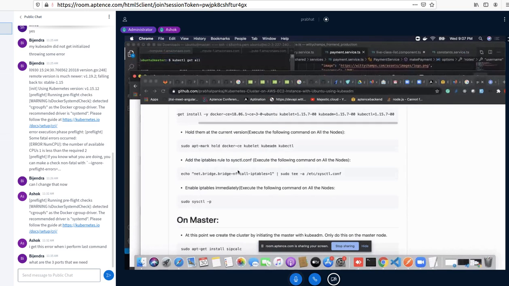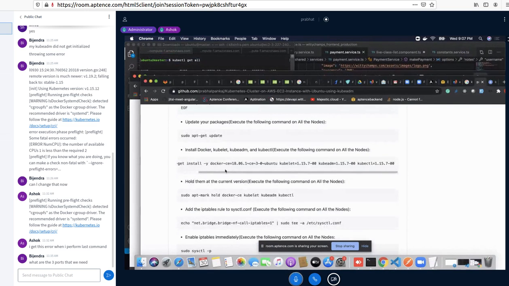That's why if you see this one, we have clearly mentioned the same. We need to install Docker 18.06 version only. We need to install Kubernetes, Kubernetes equal to 1.15.7. Kubectl also. So this is very important. What version is compatible with what kind of Docker container, that is very important. You have to understand.